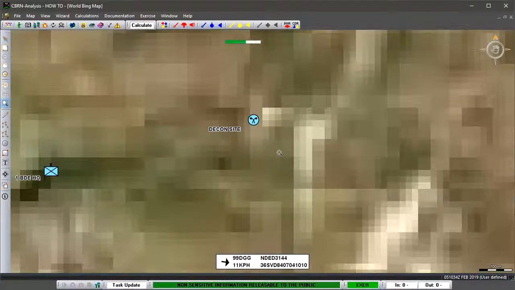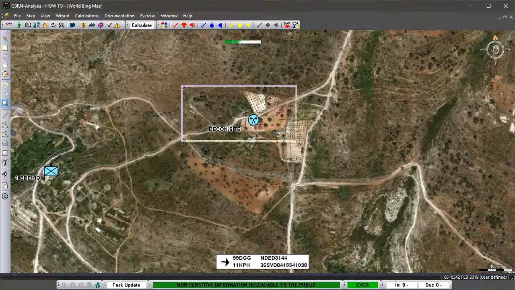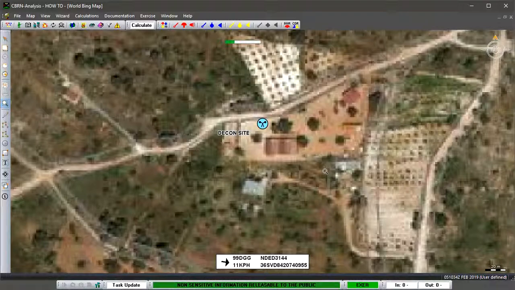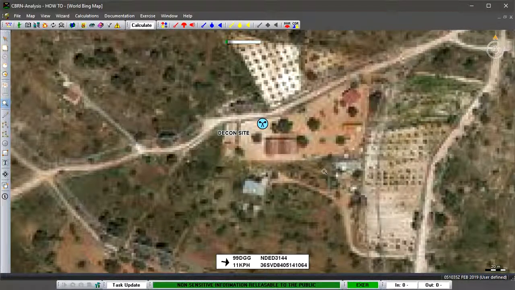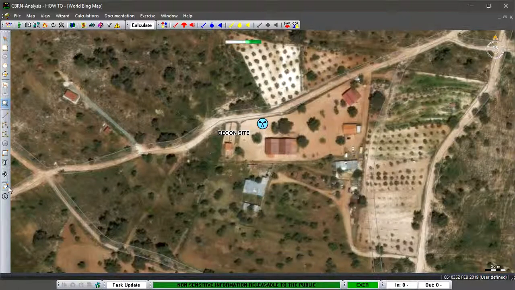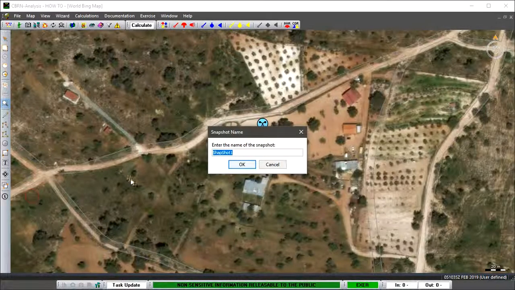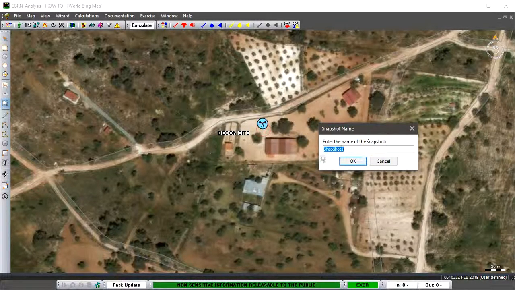Since we're there, there's where we set up our decon sites. There we go. In this case we're going to select number 1, and we're going to again give this a name. Just in this case I'm using upper and lowercase just to show you that you can use that, and go OK.